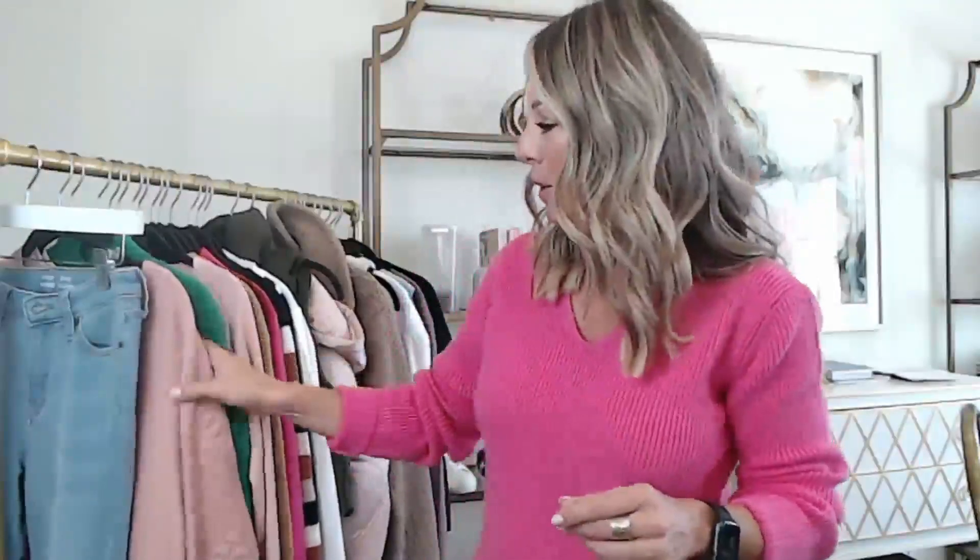Let's jump in with the very first outfit — the pink V-neck sweater I'm wearing right now. It's a really nicely well-made sweater with a V-neck and a tight cable knit. It comes in more colors. It hits me tucked under just at the hip but it is nice and long, almost tunic length. The color is really pretty — I had a nod towards Valentine's Day when I chose this color, but it does come in other colors as well. Super cute especially while it's still cold and chilly out.